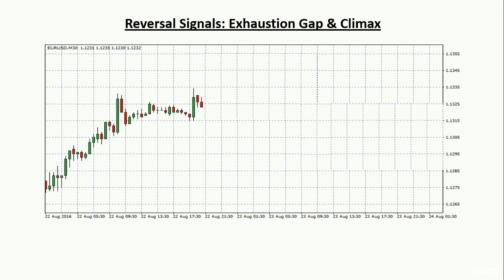Can you remember a situation when you were holding a losing trade in hope that the market will soon reverse and let you close your trade, but the market kept going to a point that you no longer could bear the pain, and you decided to close your position? And exactly at this point, when you have just closed your position, the market suddenly reverses. It looked like the market was just waiting for you to close your trade before going in the opposite direction. And this left you confused because the price action just before you closed your position was showing strong continuation bars. A similar situation is illustrated in this Euro USD chart.